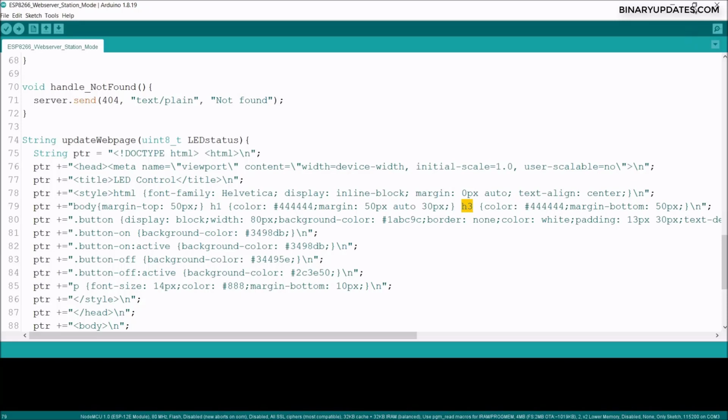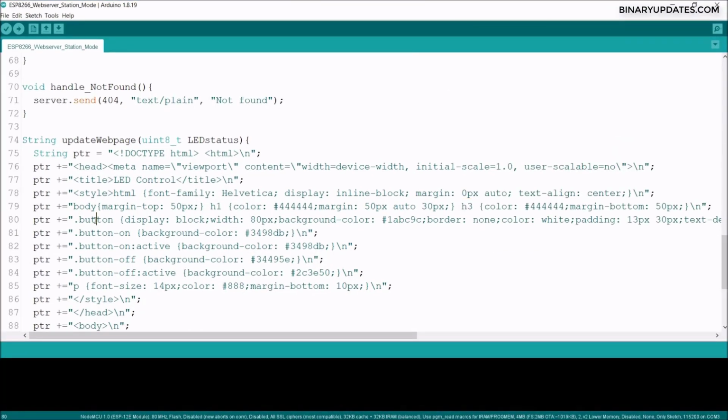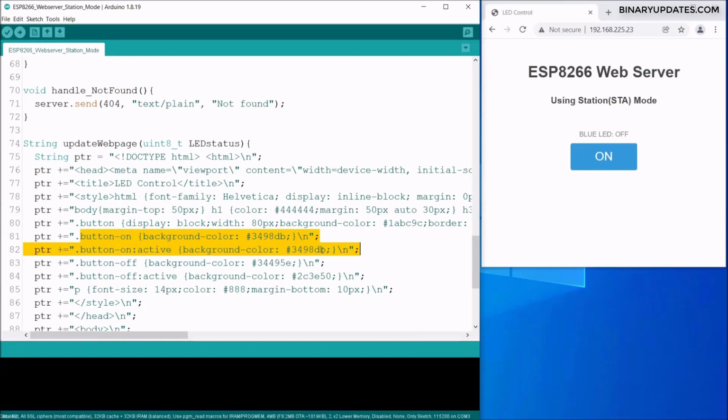Then we have the buttons, right? Look at this, we have this on and off button, and we also have to create a button. That's why we say the button class here. And then we have to specify the size of the button and how the button should look, the font and other colors and other things. And then we have to specify the button on, like how the button color will look. So look at this, by default it's a blue color, and when I press the button, the color changes. So active and inactive, right? Active is when you press the button, then what happens. Inactive is when we don't press the button, right?